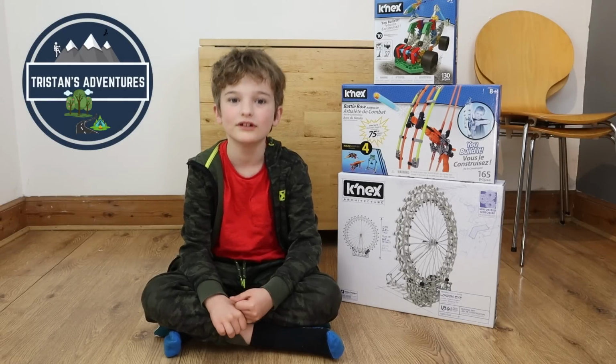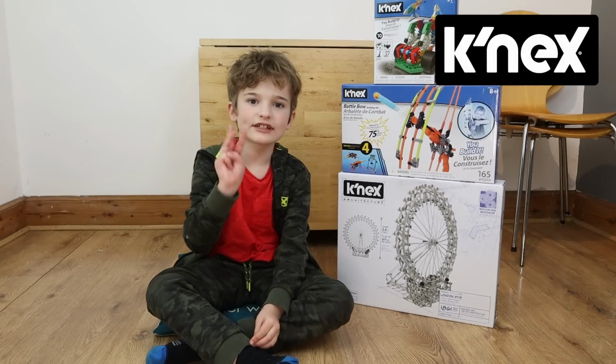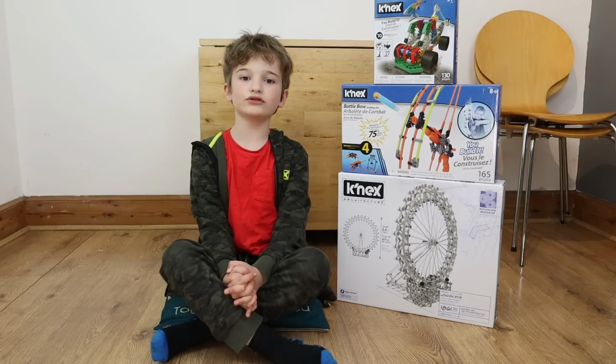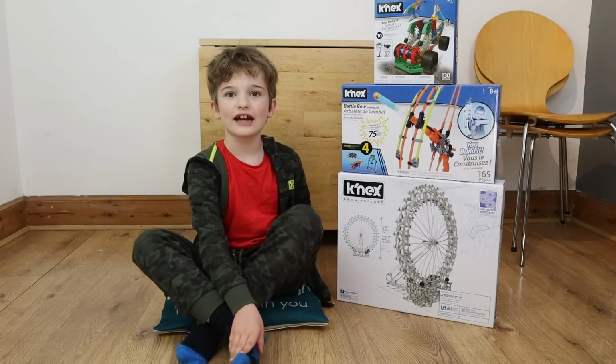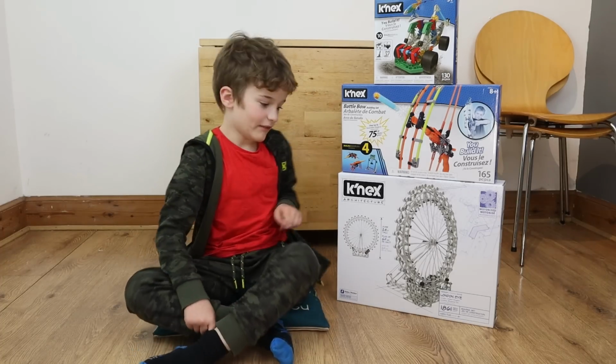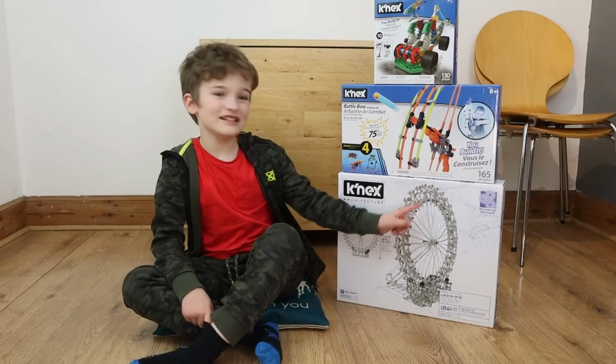Today we're going to review KNEX. There's three different types of KNEX ranges you can get. Kid KNEX, which is for little children. The core KNEX, which I have two of here, the car and the boat. And the KNEX Architecture, which we have here. And it's London Eye.